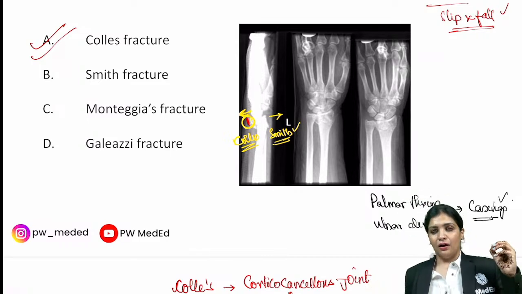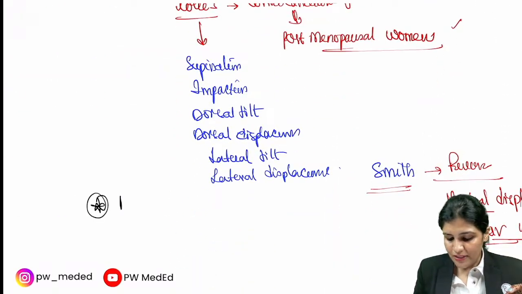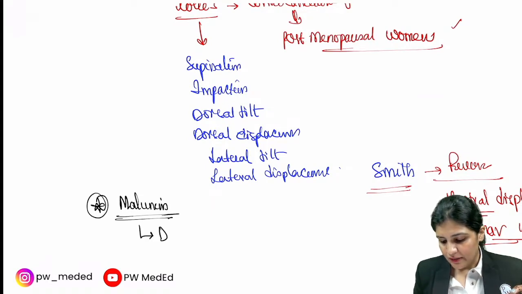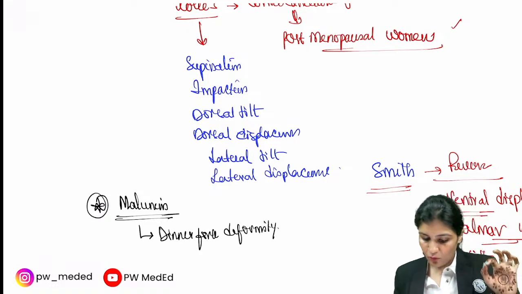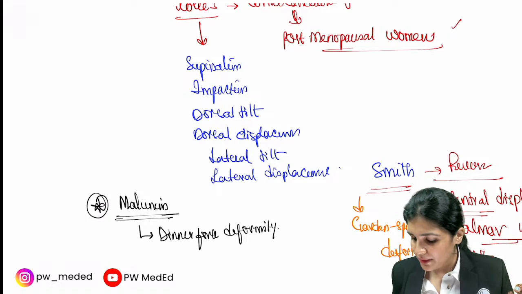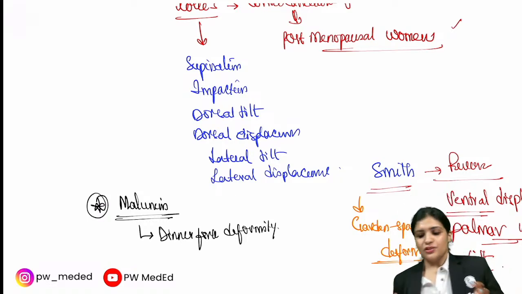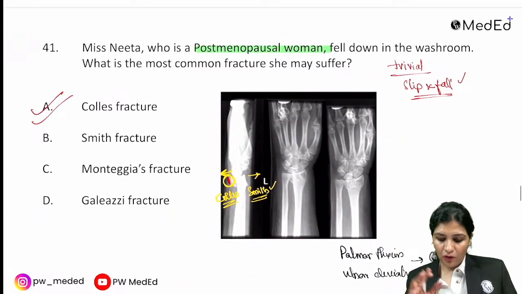So this is the Colles, and the common complication of Colles is malunion. Whenever there is malunion, it goes into deformity. This is called the dinner fork deformity. This also we discussed yesterday. So there is dinner fork deformity in case of Colles fracture, and here you will have what is called a garden spade deformity. This is seen in case of your Smith's fracture. So there is palmar tilt or palmar displacement, that is the Smith's fracture, that is garden spade deformity. Very good. So that completes the topic on your fractures.